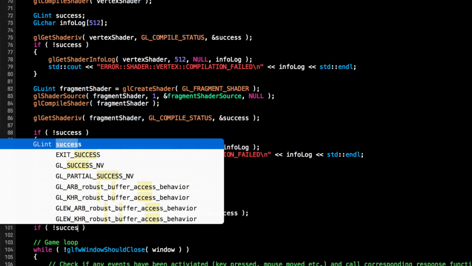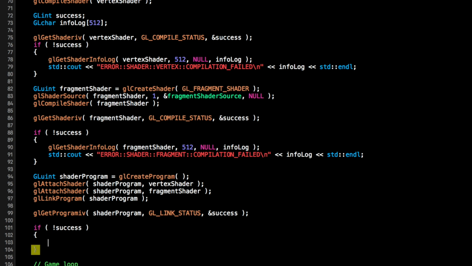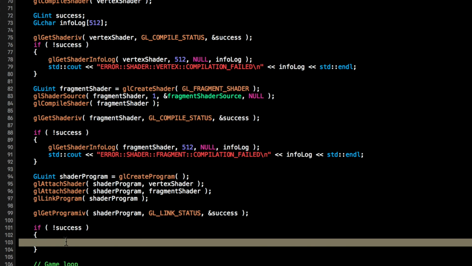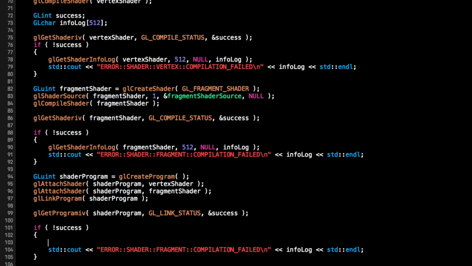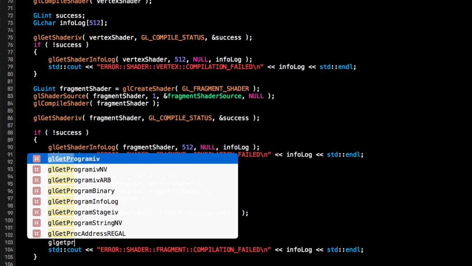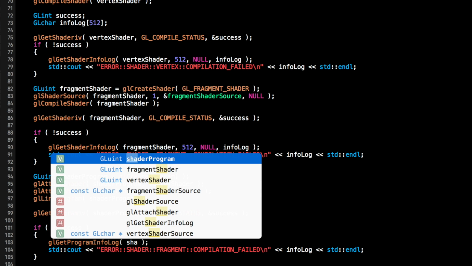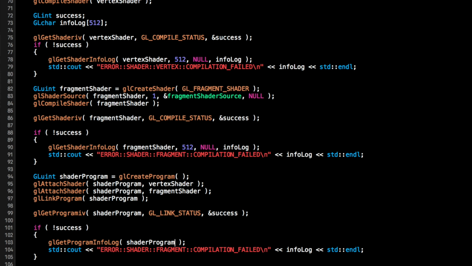If not, we will do essentially the same. So I am going to copy and paste this line. The other line is slightly different. So let me just go into here, put glGetProgramInfoLog. We pass in shader program because that's what we're checking for, the errors that is.